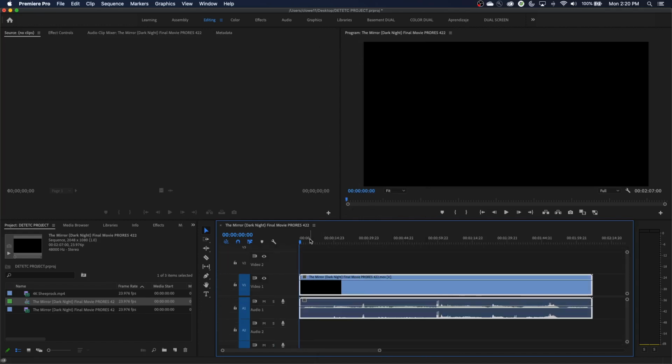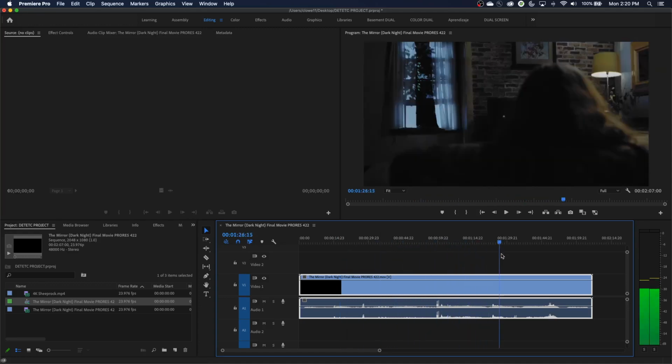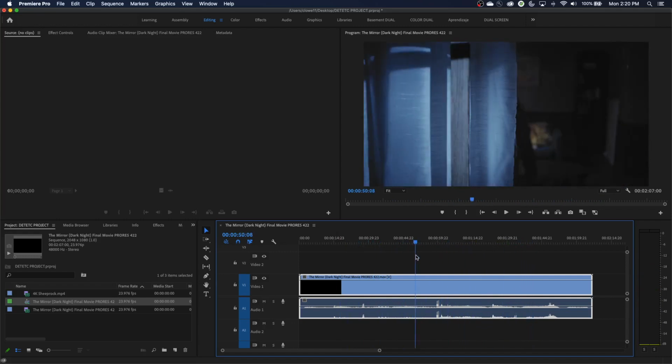Some instances where you may wish to use this would be, for example, say you've exported a movie out, or somebody's giving you a movie that's been edited, is no longer in project format. You can no longer see the edits inside of Premiere, and it's just a flattened movie file. Like right here, this is a flattened movie file that's a fully edited movie. But say you want to take a shot out of this later on for a film festival, you're trying to cut it down to be a little bit shorter, and you want to cut out some scenes here.